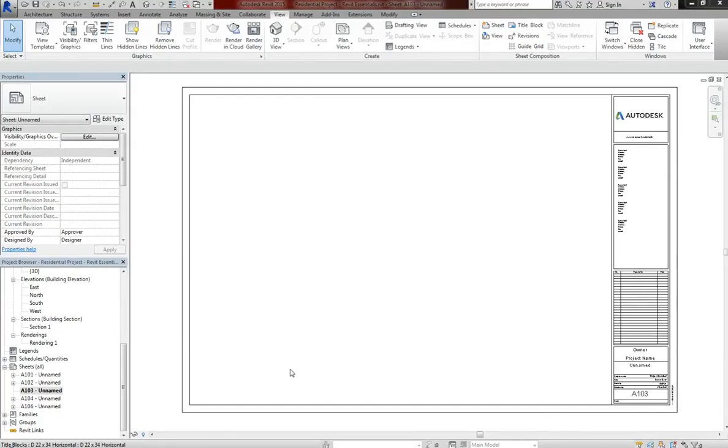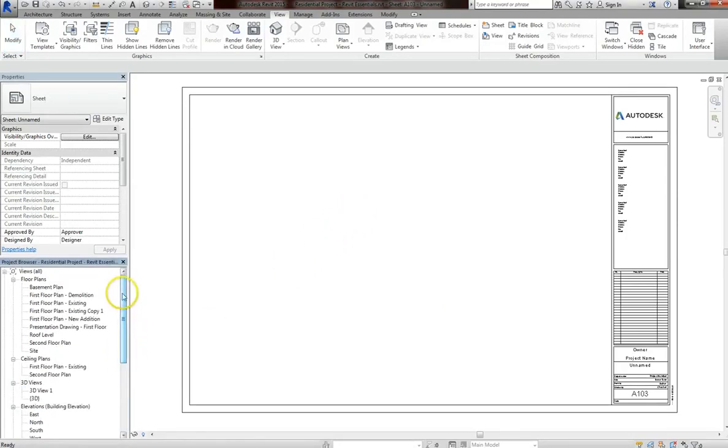Now, if you do prefer to import files, you're totally able to do so, but be aware that they will be nested in your files. So it's going to weigh down your file size, and especially if they're not native to Revit files, they may cause errors down the road. So most of the time, I'll link something in.